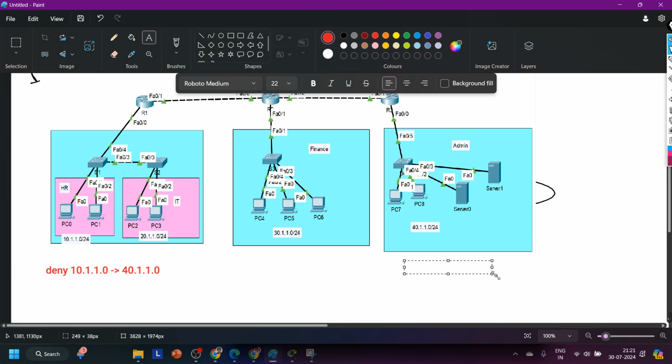Guys, whenever you are denying a network or a particular IP address, there is one default statement running at the end, and that statement is deny everything else, right? So if I am saying router 1 deny 40.1.1.2, it will deny 40.1.1.2, but it will deny the rest of the traffic as well. So you have to tell router 1, please permit the rest, permit all.